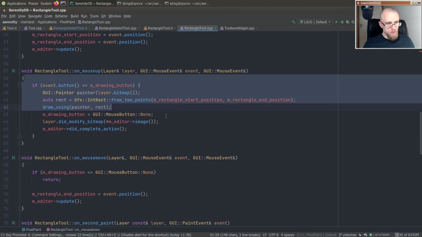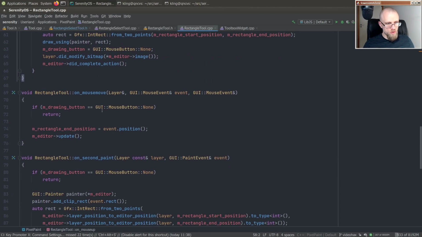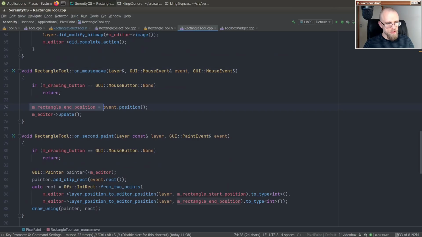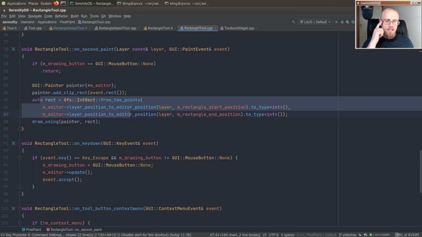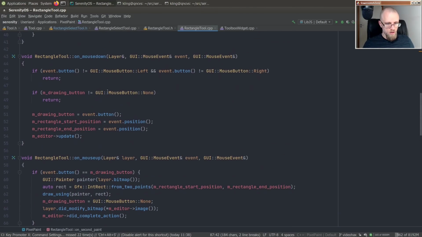On mouse up, it will draw the rectangle. And on mouse move, it just updates the end position and tells the editor to repaint itself. Then it uses the second paint function to draw the tentative rectangle. So that's essentially what we want to do as well. I think we're just gonna yoink a bunch of this logic.